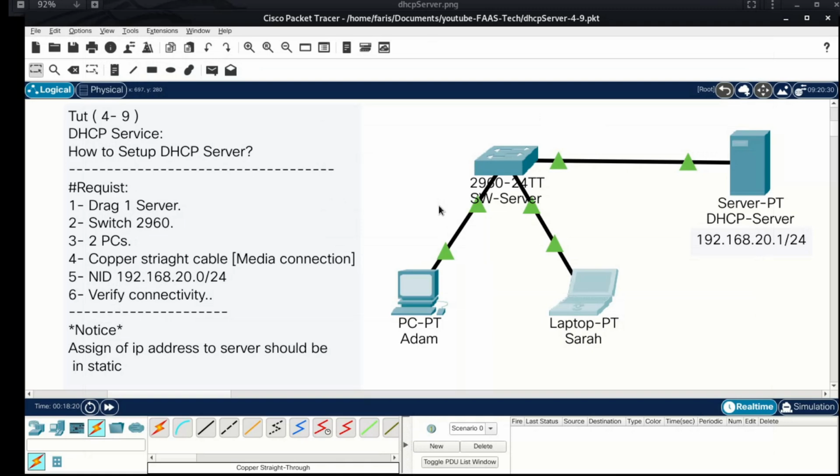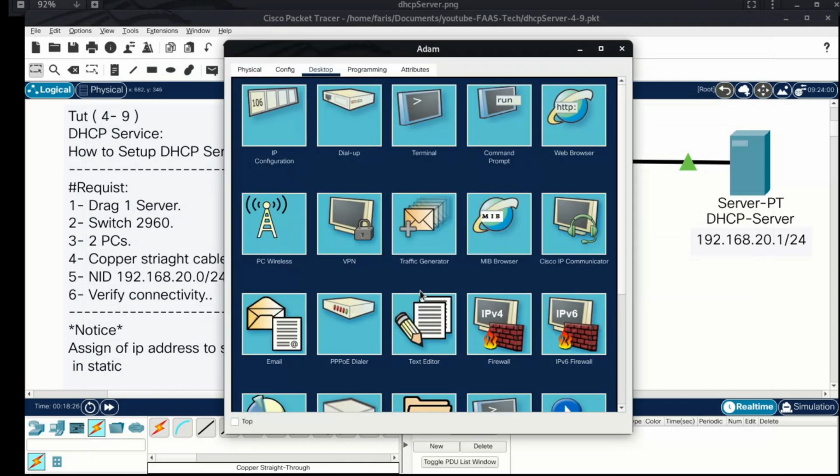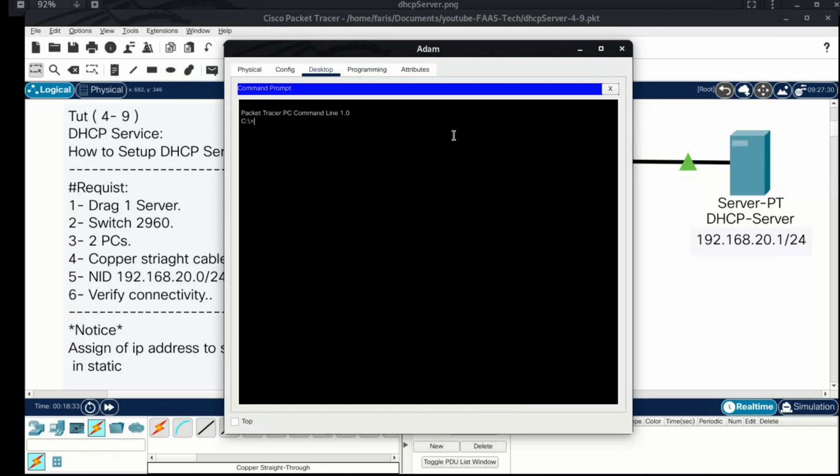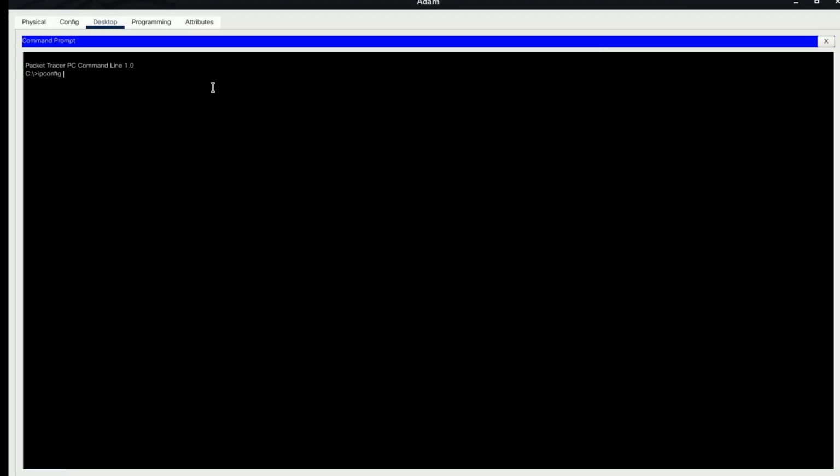How do you figure out that each PC has an IP address? Briefly, open any PC and move to the command prompt, the command line interface. Type the command ipconfig. This is the command line interface responsible for displaying information about the network NIC card of these PCs.